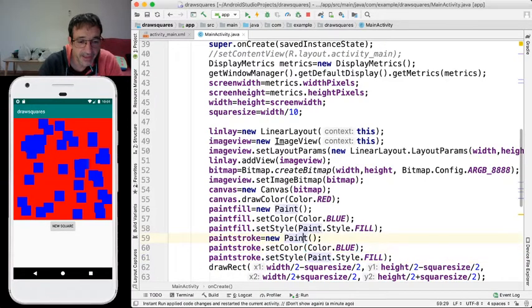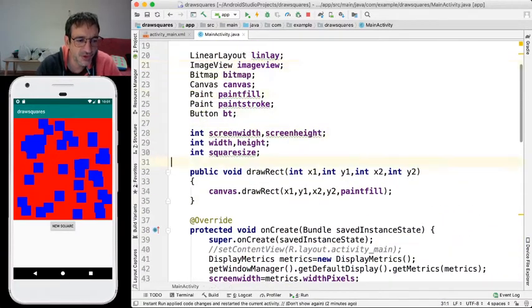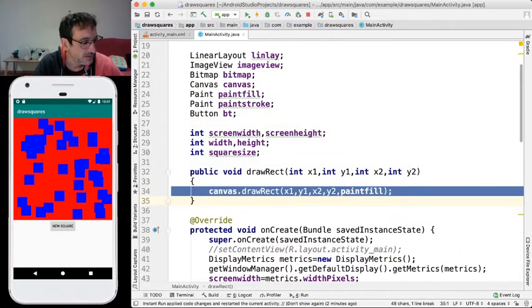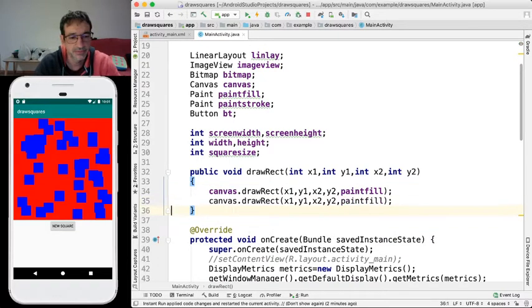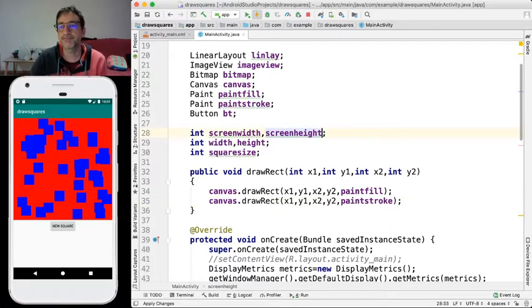In this case, the style will be stroke, and for example, we can choose yellow color. And we're gonna use it to stroke the square. And that's it. Let's see if this works.